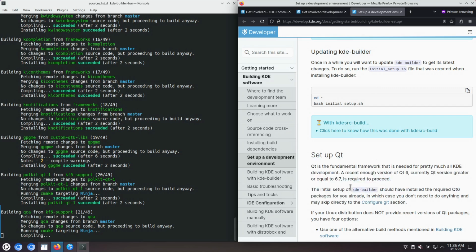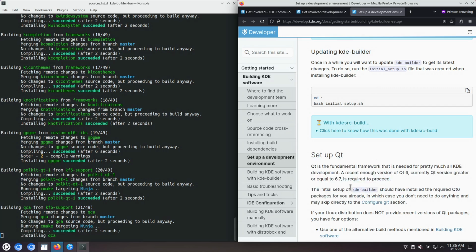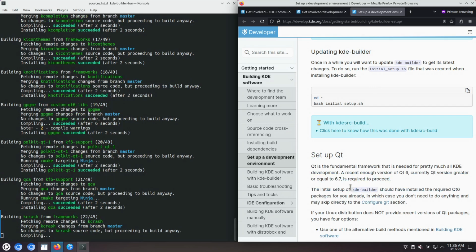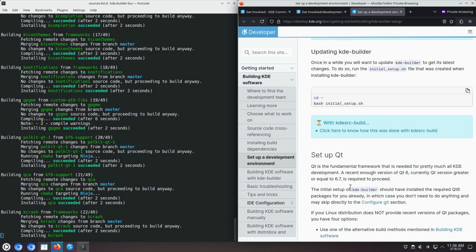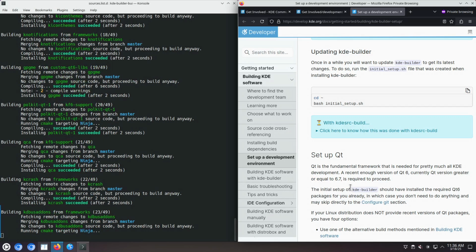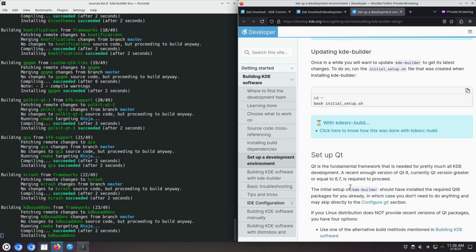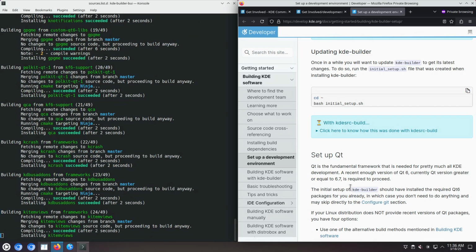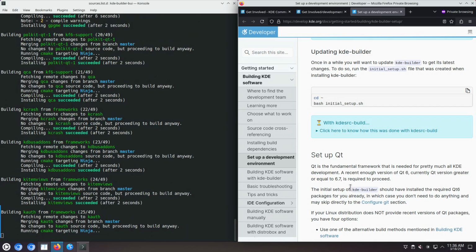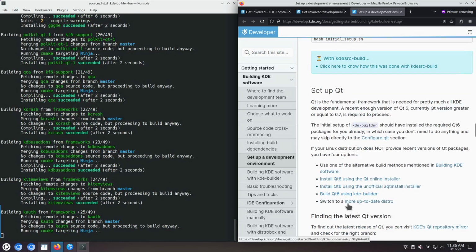If you don't have a good enough Linux operating system, then yes, you will need to try something else, such that you have new enough dependencies. The most important dependency for KDE Git repositories would be Qt version 6.7. But building Qt using KDE Builder is a very advanced topic.